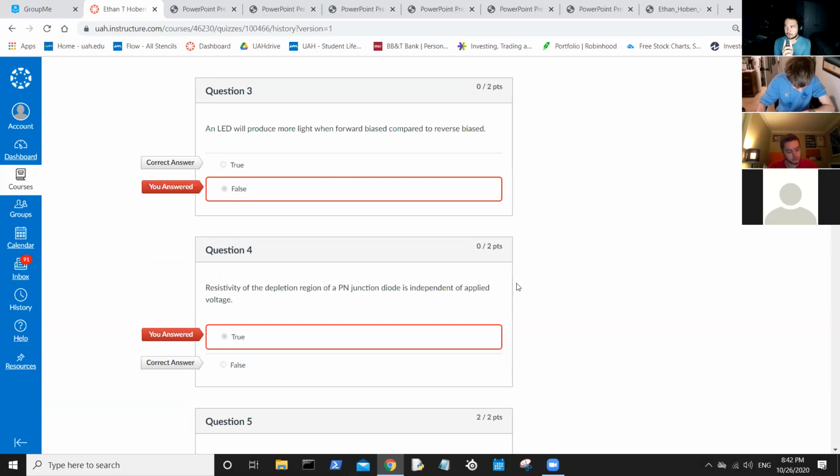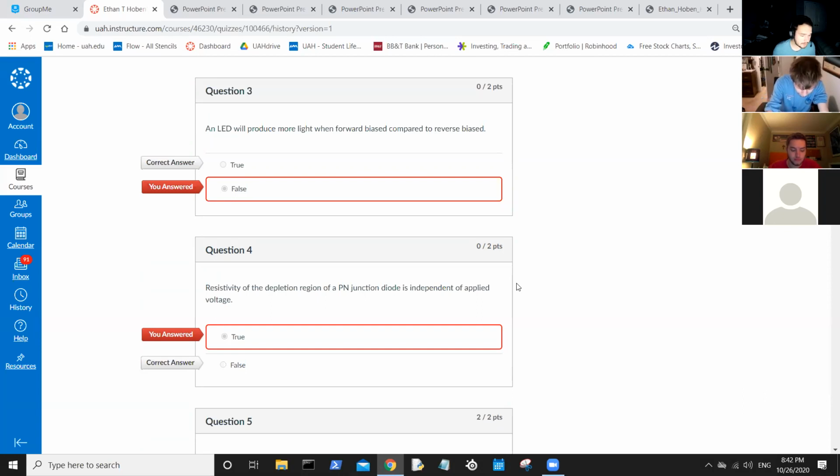Thereby, if the depletion region grows smaller, your resistance or resistivity will go down. And if your depletion region increases, your resistivity goes up. Because that means, over that area, it's a lot more difficult for, let's say, an electron to traverse when it's a big depletion region versus a small depletion region. So that's how that works.